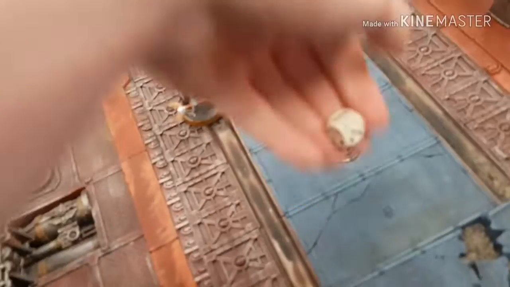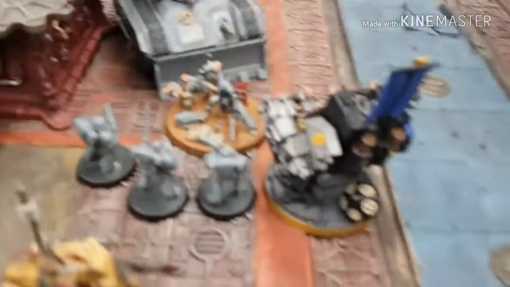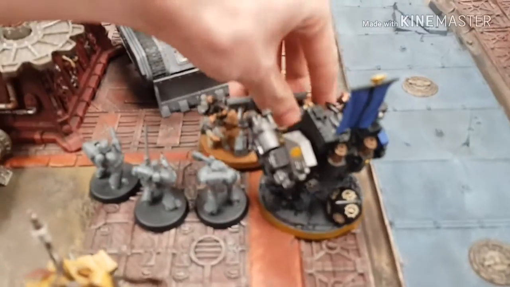Morale phase on the Neophytes. Killed 3. Oh my god. If only I kept the sergeant. So 2 run away, and that is going to be all the Neophytes gone. So they can come on next turn. And now it's 1 all.